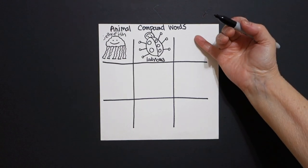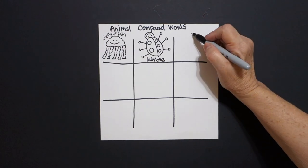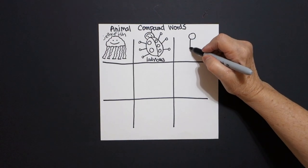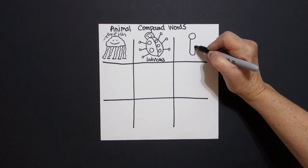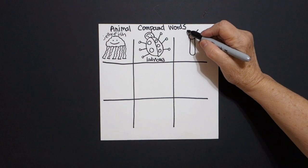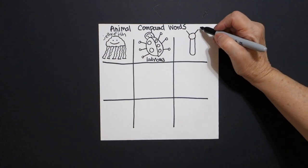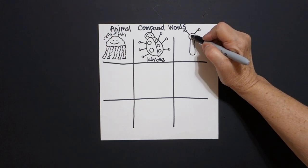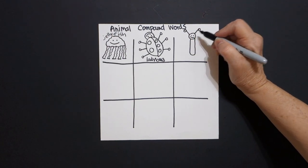Okay? Come over here, put a dot. Let's draw a baby circle. Straight line, curve line, straight line up, connect. One, two, straight lines. Baby circle, dot. Dot, curve line.